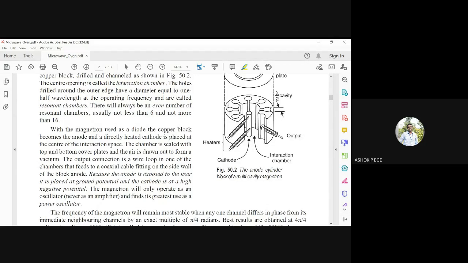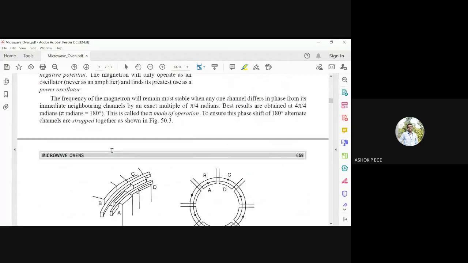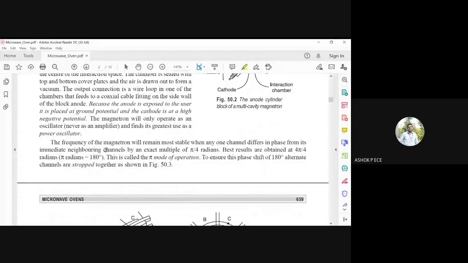So these circles, what you see here, are the anodes, and the only cathode you have is a cylindrical cathode. Because of the voltage you supply to the cathode, electrons will be produced, and they will be attracted by the anodes. When you collectively collect the power from all the anodes, you get a very high intensity microwave power. The spacing constraints, such as the size of the anode and the size of the cathode, are designed in such a way that it emits waves in the microwave range.